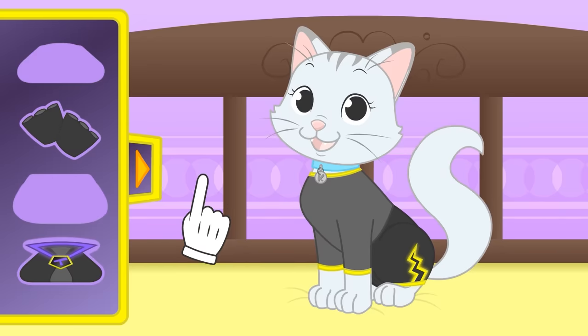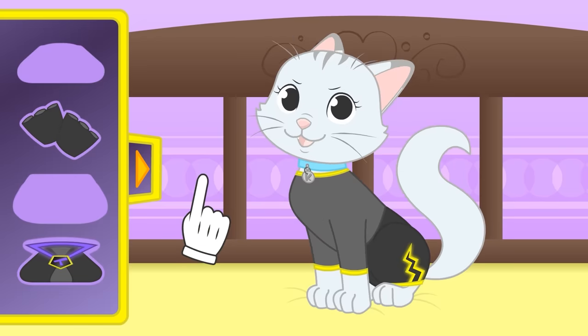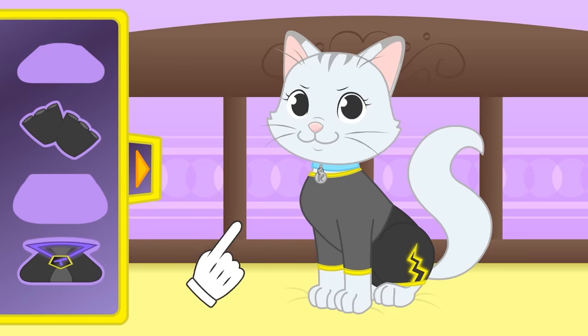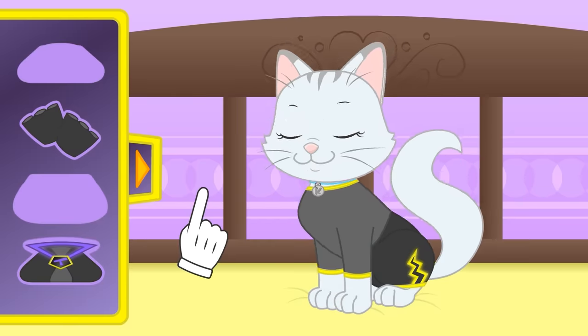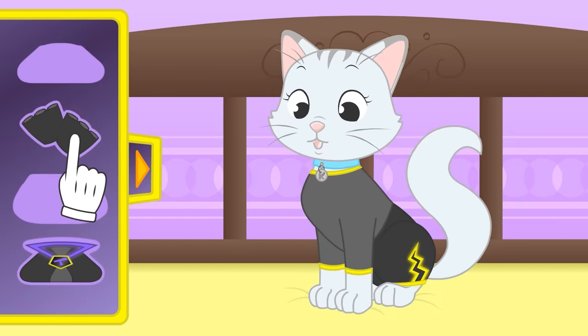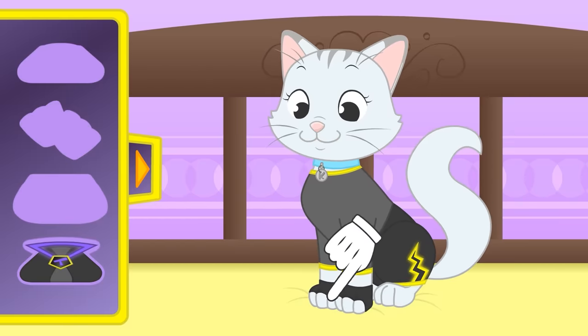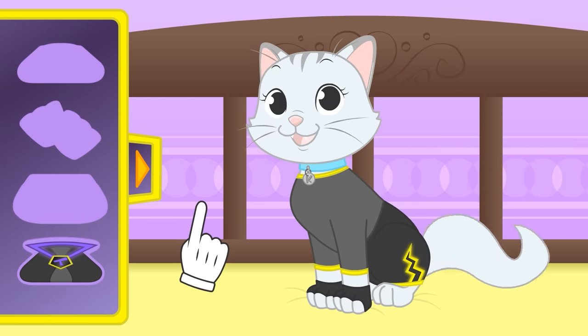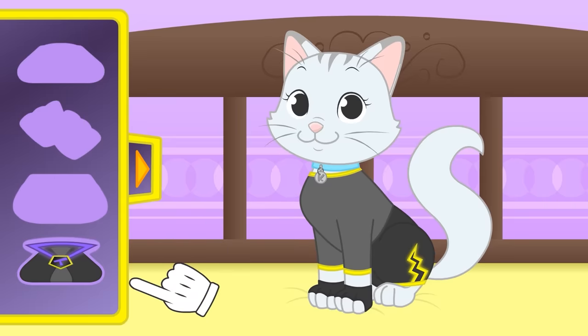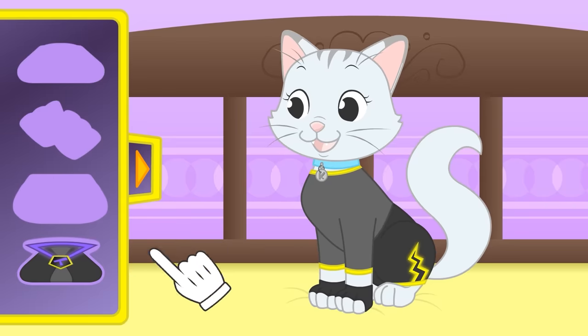Hey, Kira, why did you want this costume? You want to look up Alex and Lily so you can always be the one who tries on new costumes. We'd better put on these gloves. This way, you'll be able to control your power and not electrocute everyone. And lastly, we put on this cape. It always looks great and adds an evil touch.